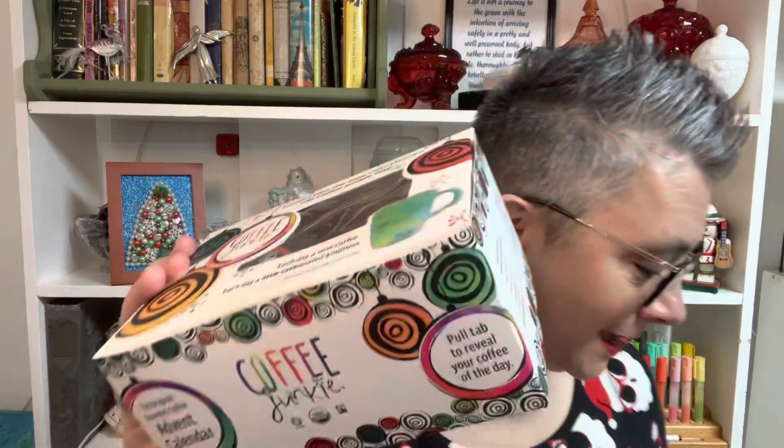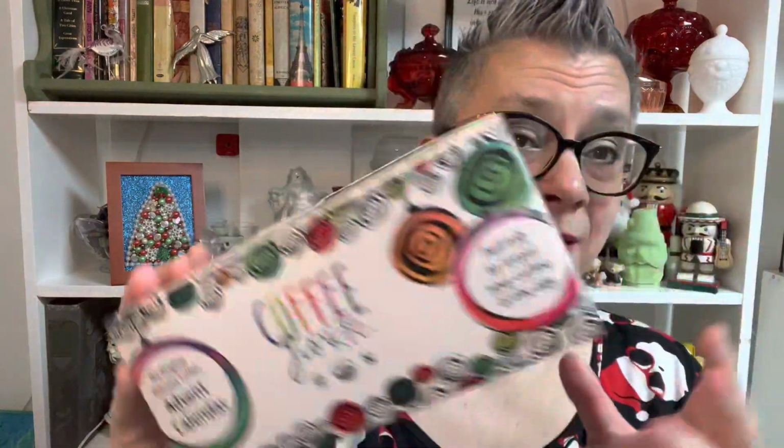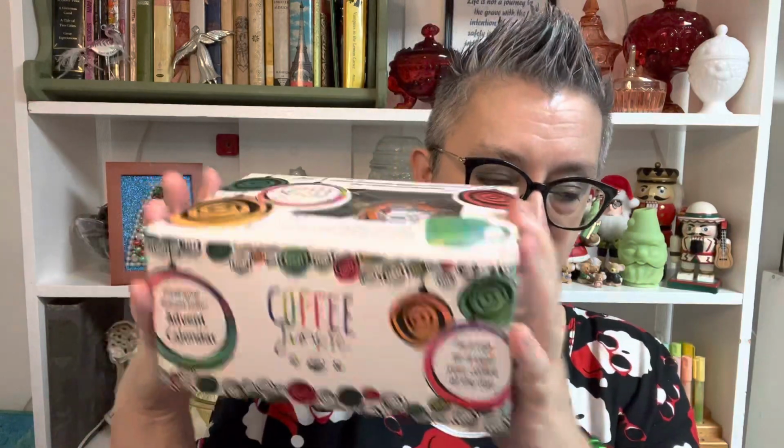So packaging, I mean, I'm gonna give it a 9 out of 10 because it doesn't come in a super cute house, but it absolutely is wonderful that you get to peel little labels and have your positive affirmation. So each flavor is actually a surprise. So we're going to give it a 9 out of 10 for packaging. I mean, it's super cute. Love this. Now flavor.